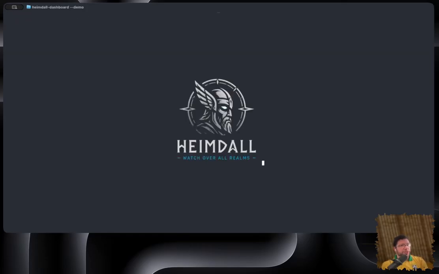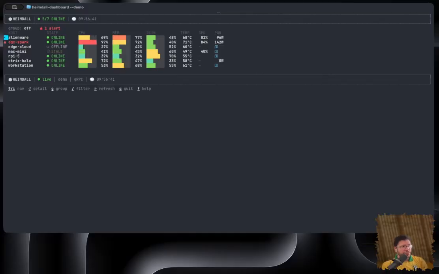The demo mode, I should be able to show you the extra features that we have as well before I go into the documentation. So as you can see, the DGX Spark has a red flag here, and that's because we can also configure alerts. So whenever you're initiating the hub, you can predefine a few metrics that the hub will be watching for. It could be CPU, for example, here's at 87%, so it's going to start alerting that on the TUI.